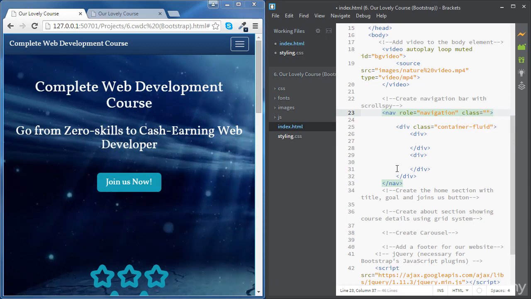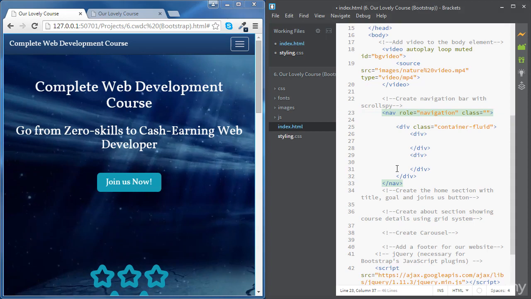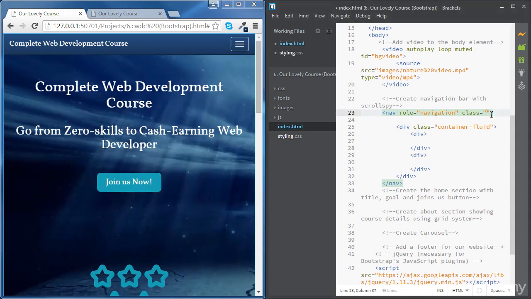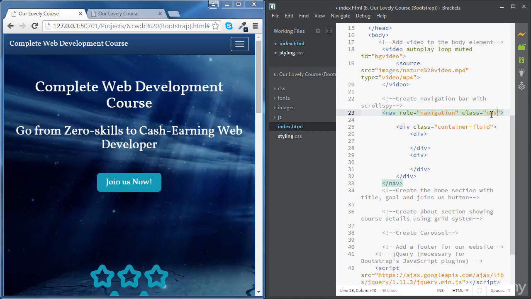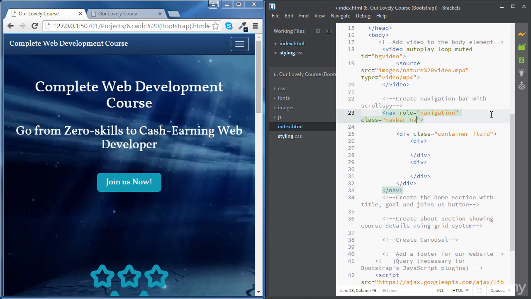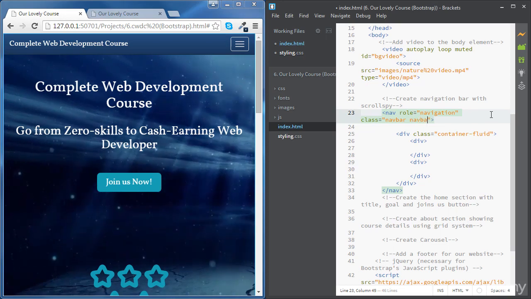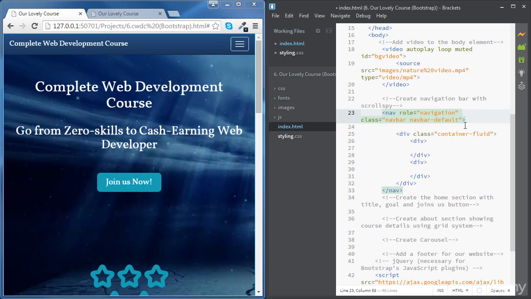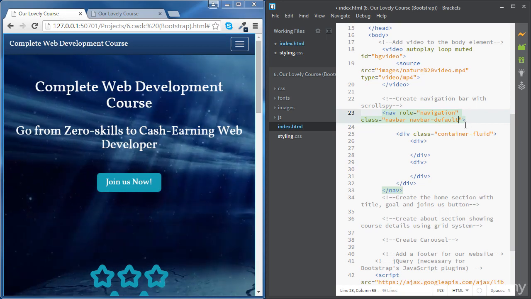Navbar, and to style it, we're going to go for navbar-default.